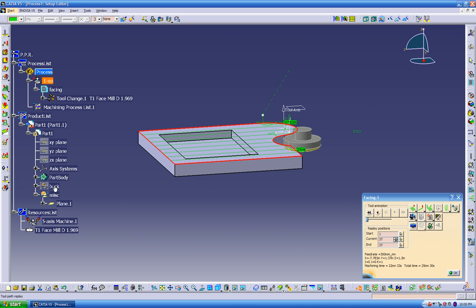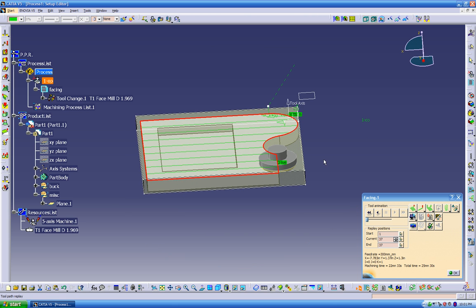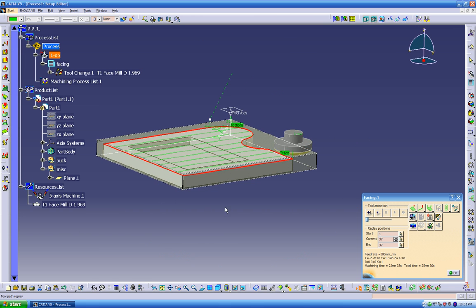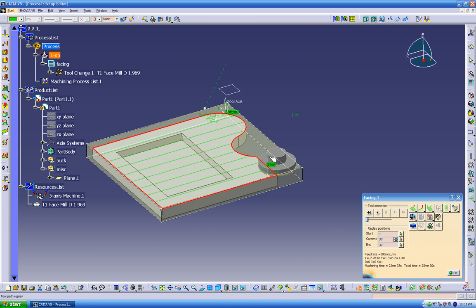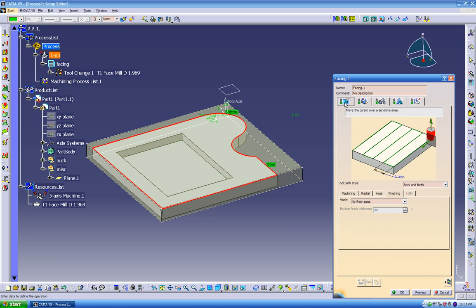So what I'm going to do for now, I'm going to turn this option on. Make sure that my tool plunges outside over here, because it's wrong to plunge into the part. If you do this in a machine shop, you try to plunge this tool into this material, you're going to get fired on the spot. So before we post this program, we're going to go back to this option over here, and it's got one of those options in here. See over here, I think is when it's asking us how you want the tool to be right on the edge, or if you're going to go outside.